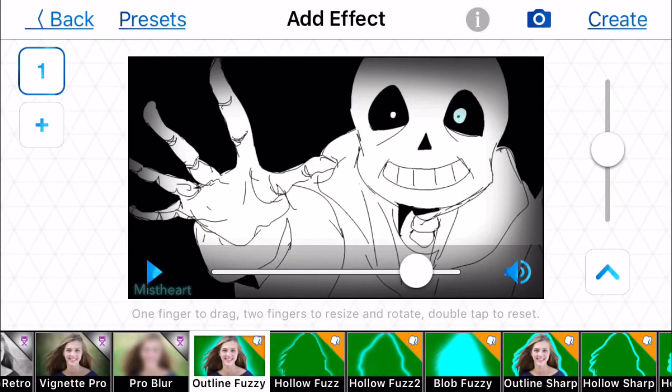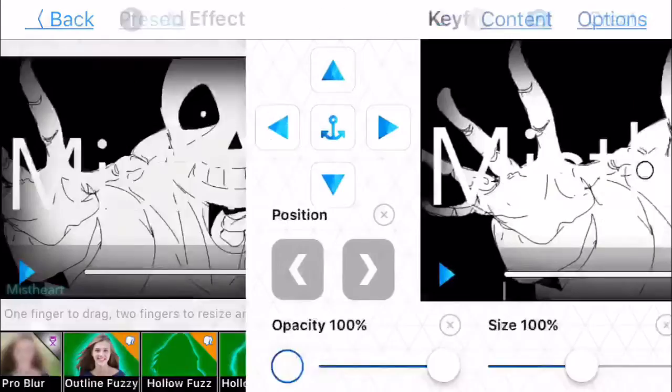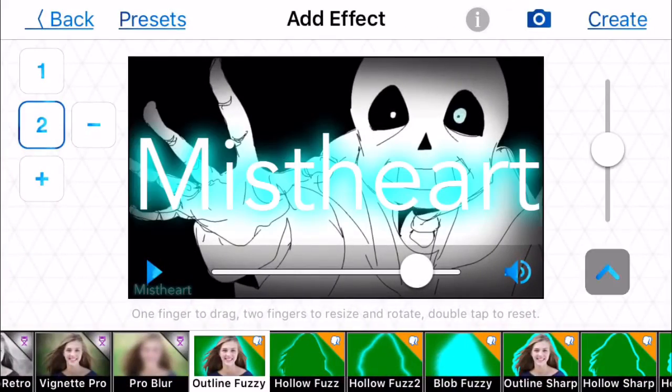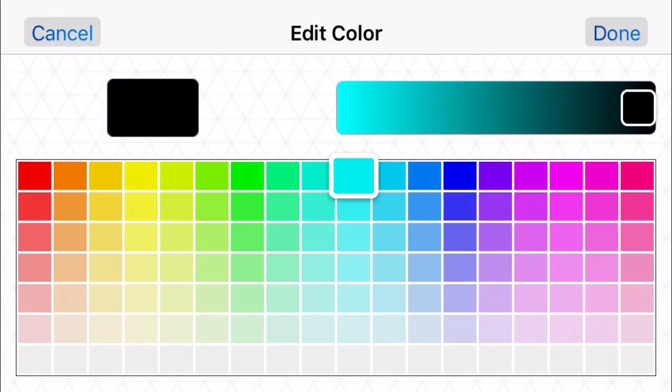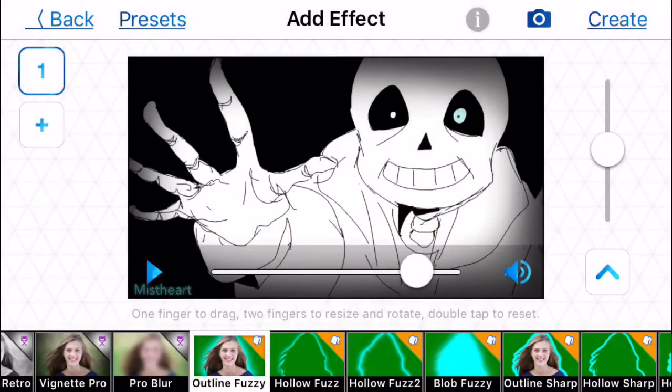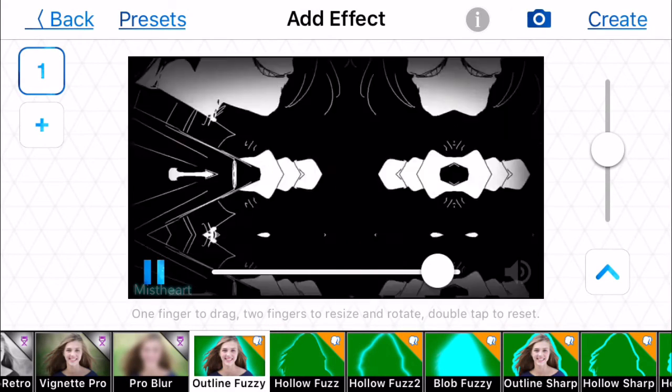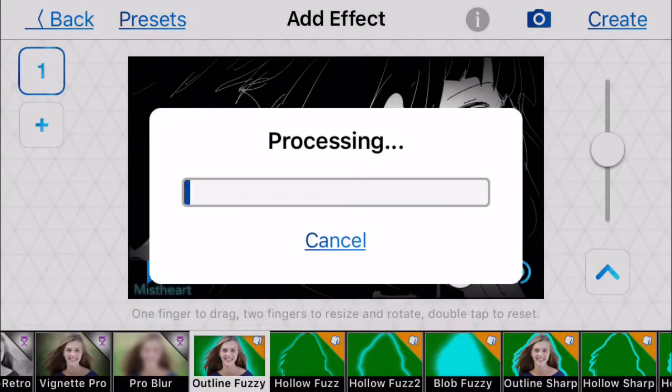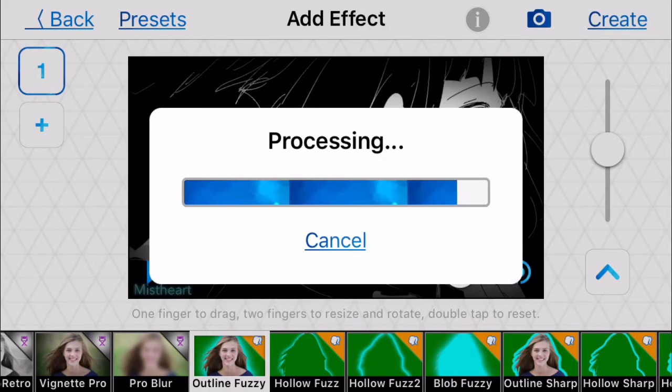And to make your watermark change color, well, you need the fuzz for this, but you click the 2, and you have to adjust it perfectly and stuff, so it'll change, but I might explain that later if you guys want to see it. I don't feel like doing it now. Create your multi-layer clip. I don't know what that was.